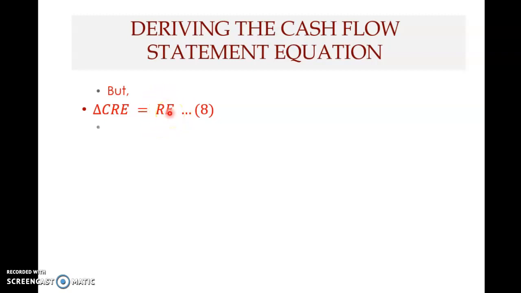So we replace that, and retained earnings must be equal to net income minus the dividend. This is the net income. We have seen this in the income statement. Retained earnings is actually net income minus the dividend. We go back to the simple net income that we saw in the previous slide. So we find that retained earnings in the income statement is net income minus dividend. DIV stands for dividend.